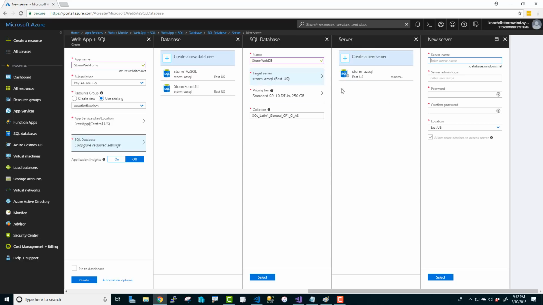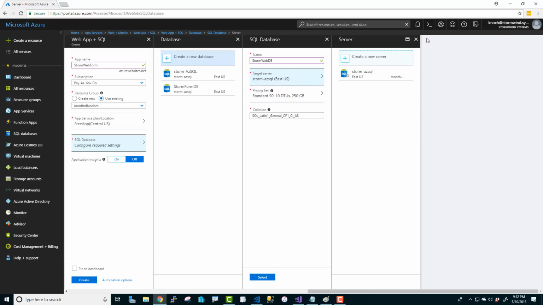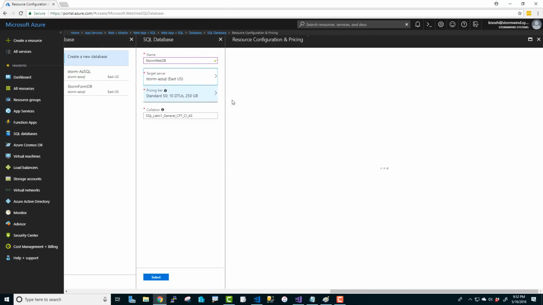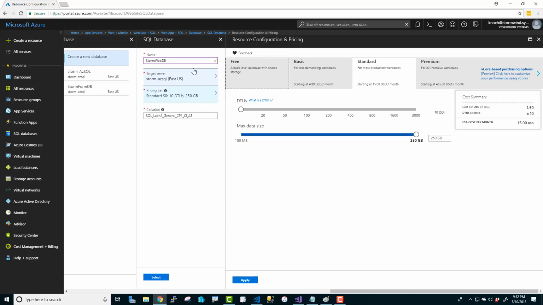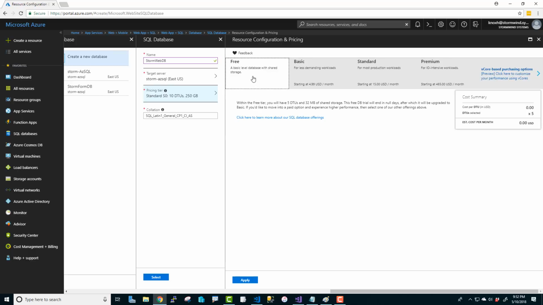So select your SQL Server, and then you're going to also choose a pricing tier. Oops, sorry. Yep, we're going to discard that. You're going to choose the pricing tier, and because we did the web app with SQL, you get advantages to access this free tier. Now notice that's only 32 megabytes of shared storage, so not a whole lot, but again, we're just tinkering with this stuff right now. So go ahead and choose the free tier for your SQL Server. That will be more than sufficient for this database.